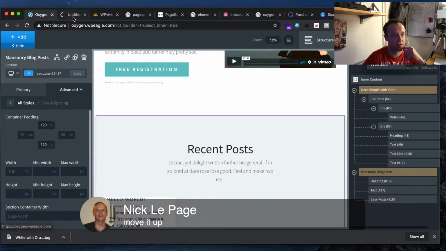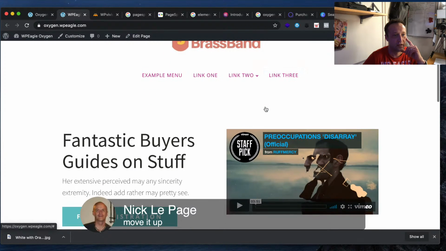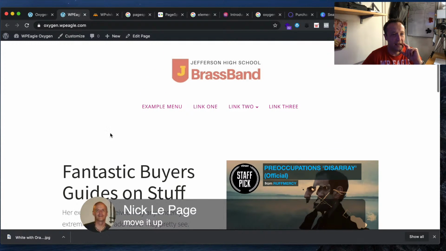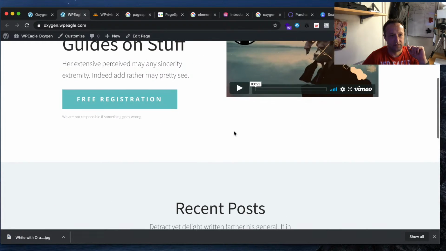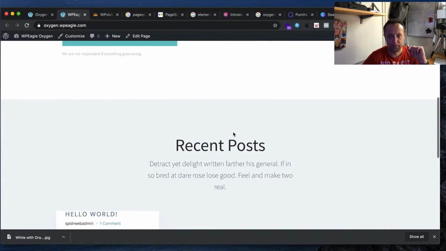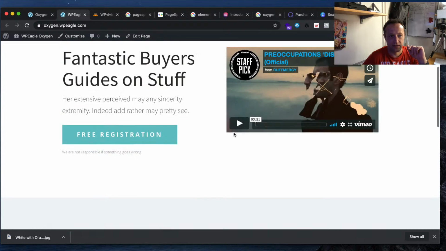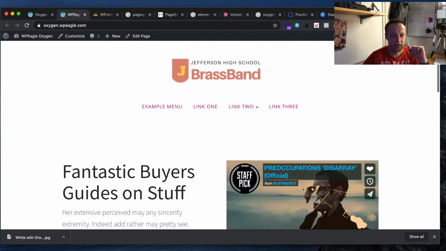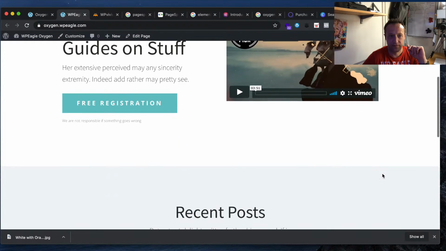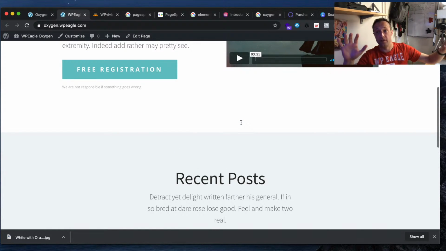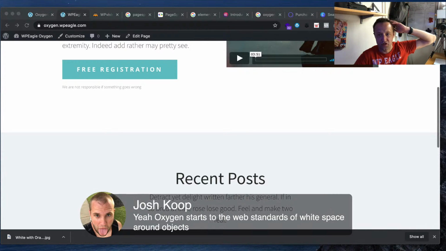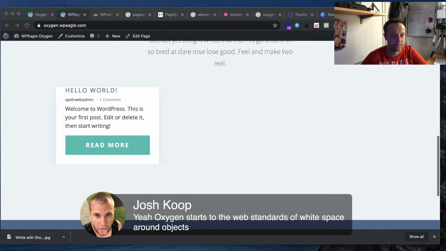I'll open out a new window, a new tab. It all looks like it's a bit gappy. I think there's too much space there. That's okay. I think that is actually enough, the right amount of space. I don't know. What do you think? Is it too spaced out? Spaced out, man. Okay, so Josh says it's probably about the right amount of space.